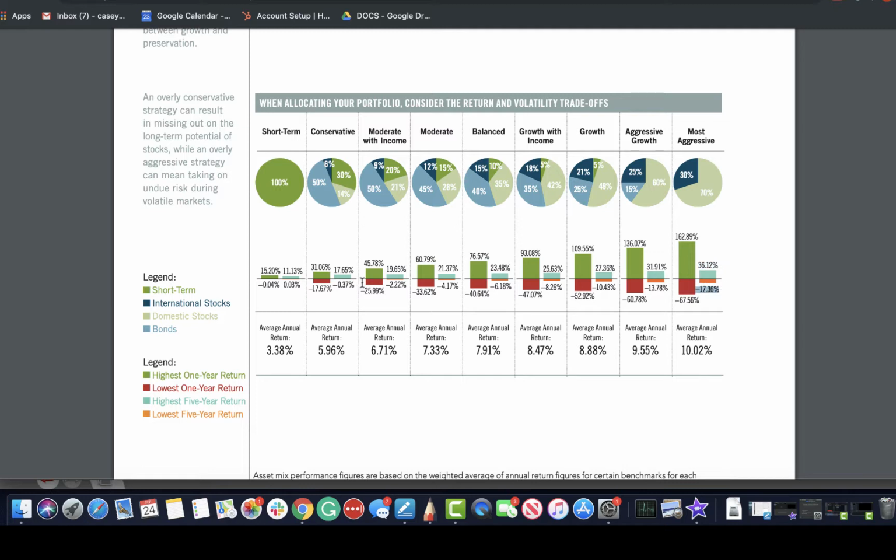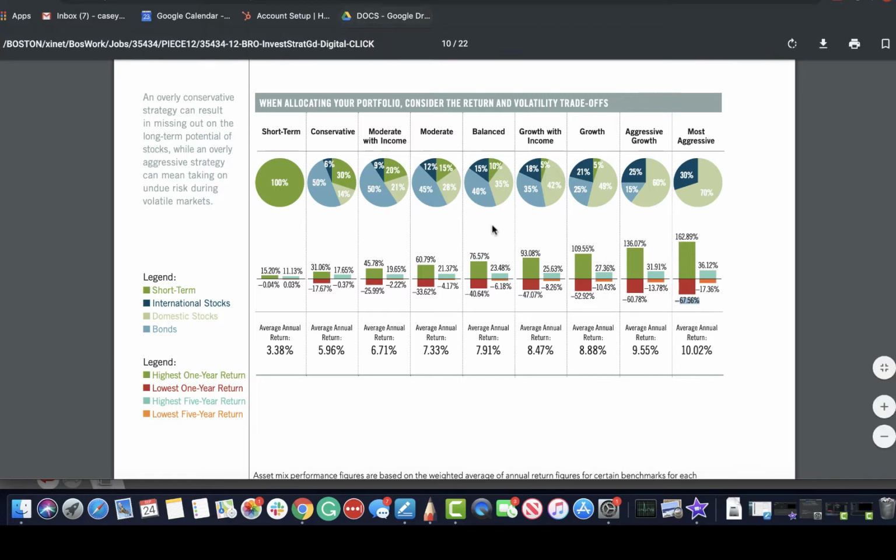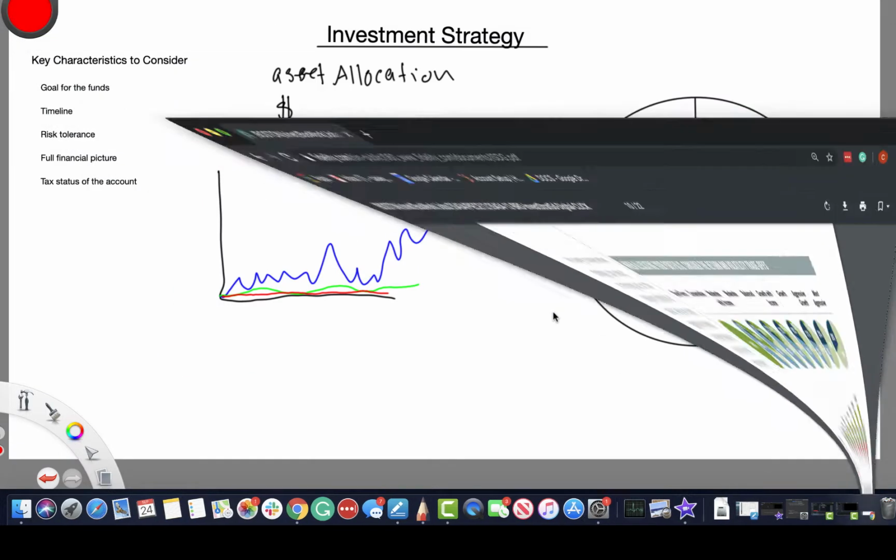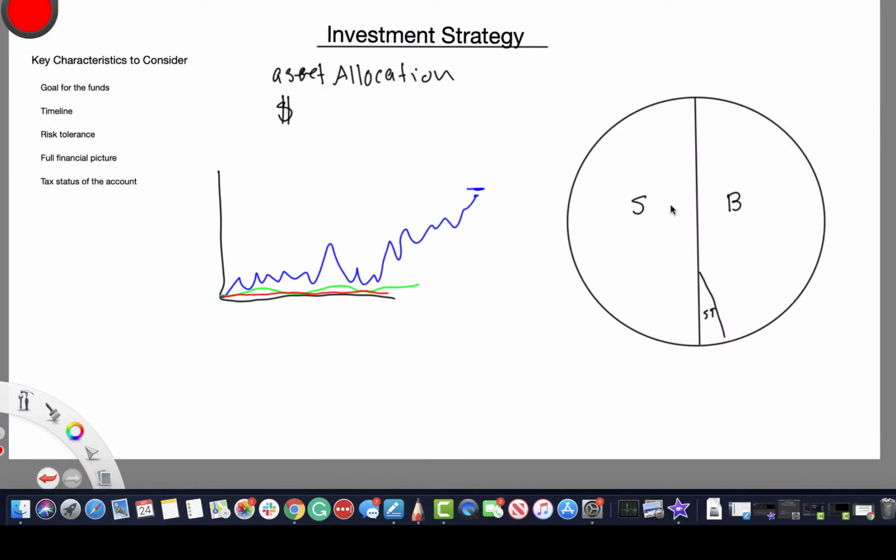So this chart really does a good job of illustrating that the more you have in stocks, the higher the potential for overall return, but also the higher the potential for loss. I think that chart does a really good job depicting what you might be looking for and matching that up with your goals and time frames. But in this example, let's just say that we're balanced, right? So we have a combination of stocks and bonds that's roughly 50%, right? So now you have half your portfolio here, half your portfolio here. We'll just ignore short term for now, right? So great, we got 50-50.